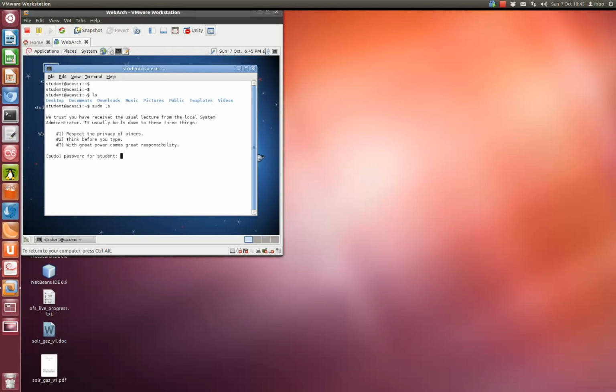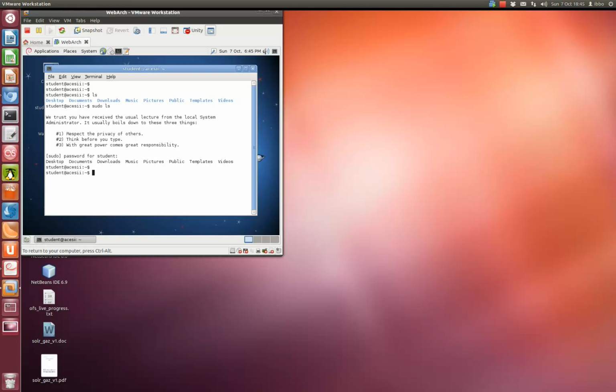This is to prevent anybody walking up to your keyboard, if you've left a machine unattended, and starting to execute administrative commands. So, password. Okay, it should be the same, and it is. So sudo is a pretty useful command, and there's another command called su, which allows us to switch user.